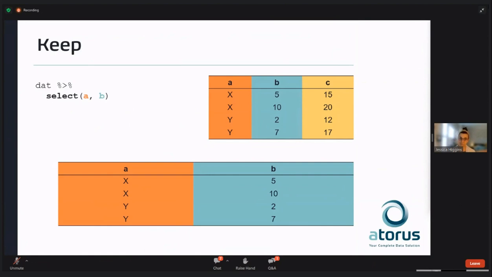So here, although we said dat and then select A and B, it is not changing what the dat data frame is. It is just showing the result of the function itself. That is definitely something to keep in mind when you're working through your scripts, and something that I still occasionally run into. I'll realize that I forgot to assign things, and so it didn't actually change the data frame itself.